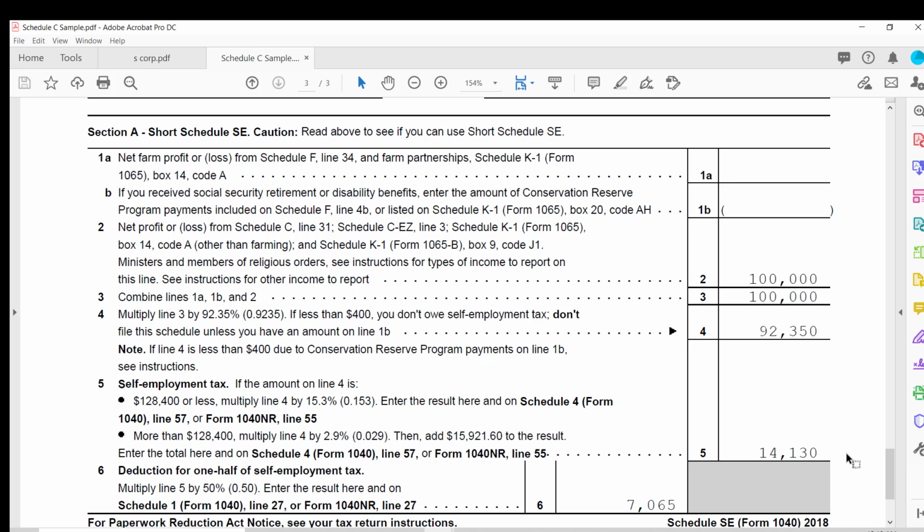So 14.13% is what the net self-employment tax ends up being, until you get above the taxable wage base, which is again another detail in another recording. But for now, just think about it real simply. It's a legal part of the tax code.